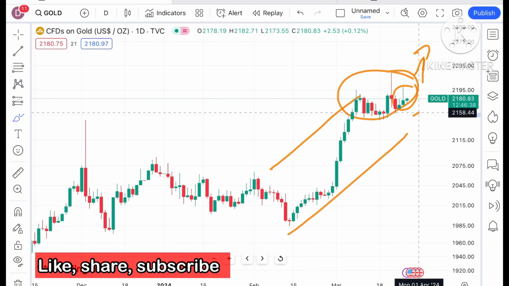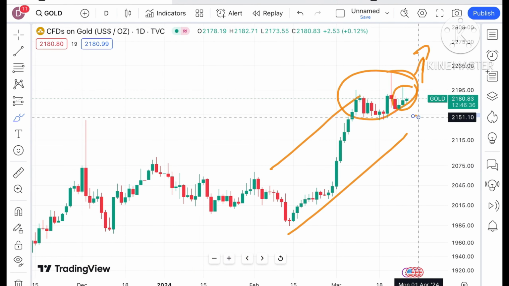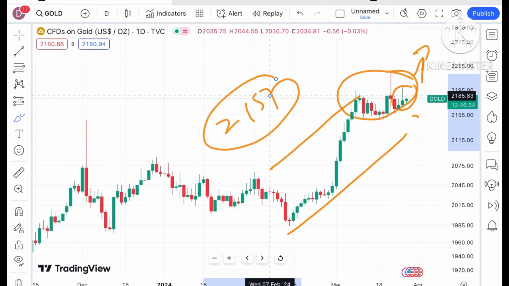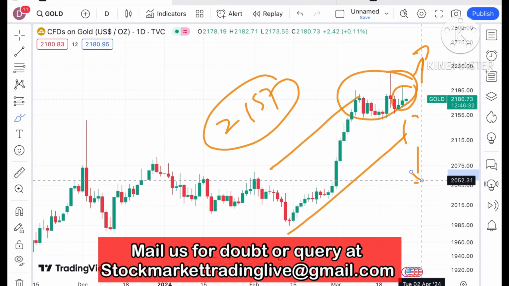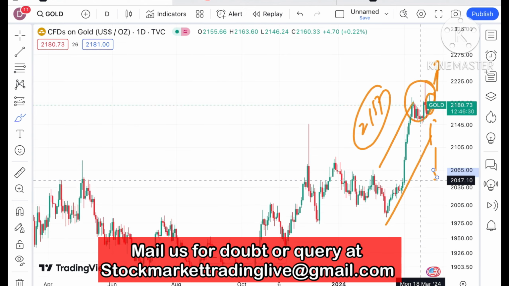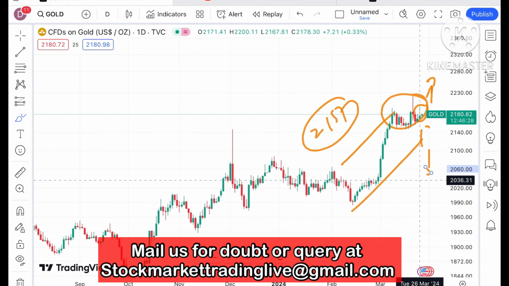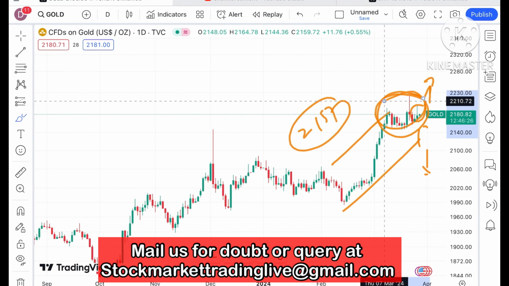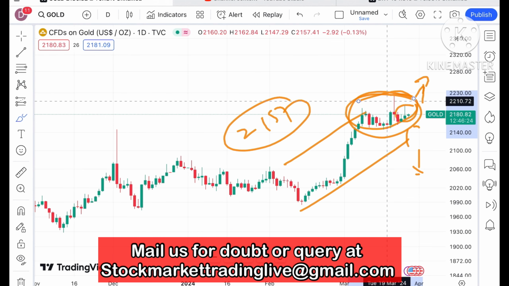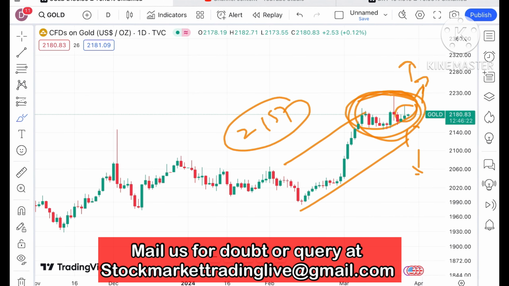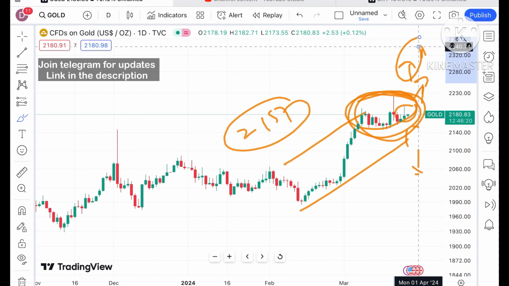Now it is moving in this zone, so keep it in mind that as soon as the zone breakout happens, we can see further upside movement, or if it starts falling below a level of 2151, then we can see a probability of going further low. Okay, now if you look at this particular trend, chances are very high, because this is the zone where we have seen the price of gold moving for so long.